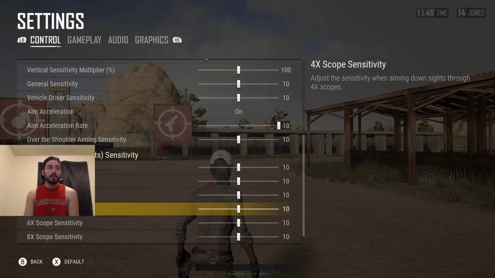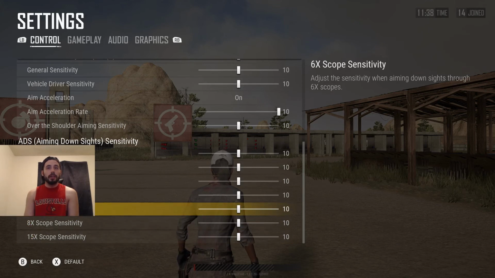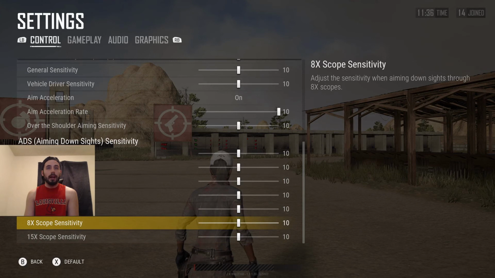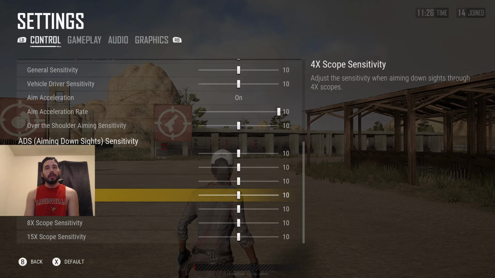For the 4x scope, 6x, 8x, 15x, you hardly ever see the 15. I think I've only picked it up once, so it's on 10 even though I never really use it. Now these are kind of tricky. I've seen a lot of people with the 4 to 8 run sensitivity a little bit slower, such as 6 or 7. But really, you just have to play with it and do what feels comfortable to you.